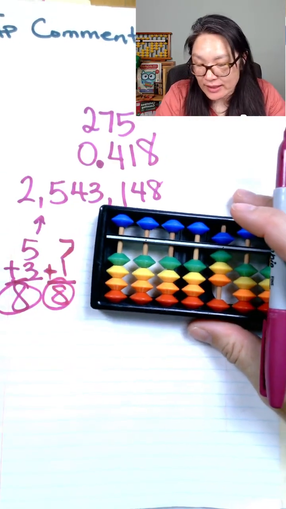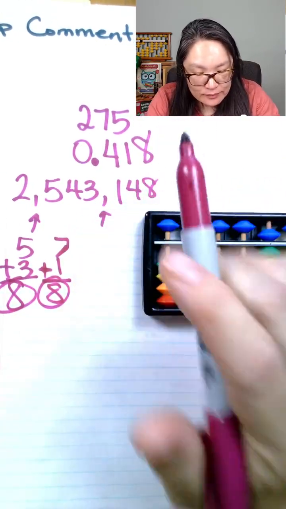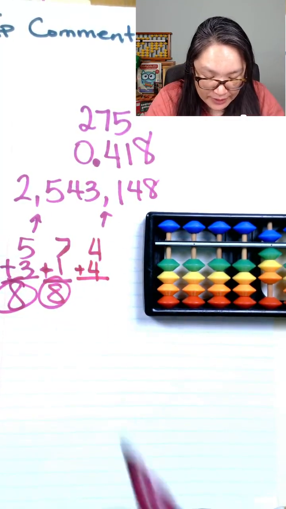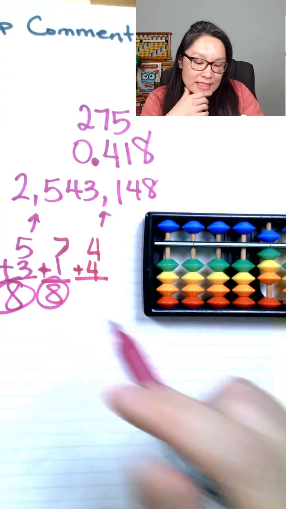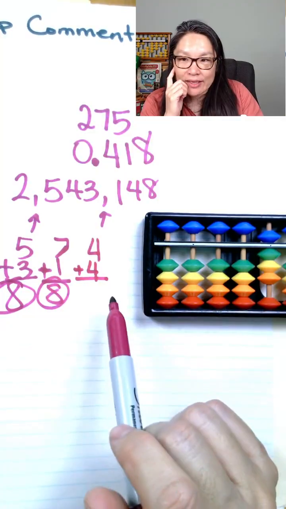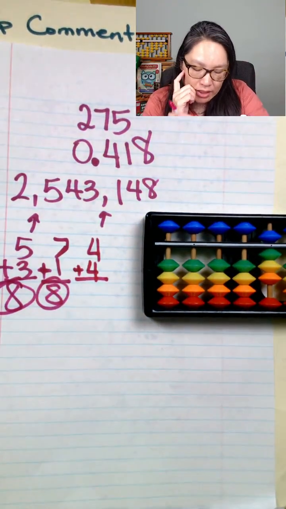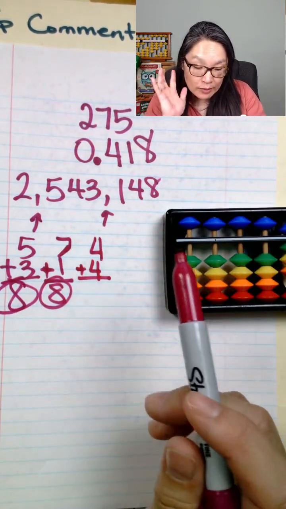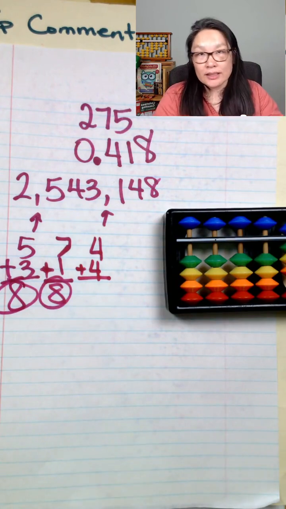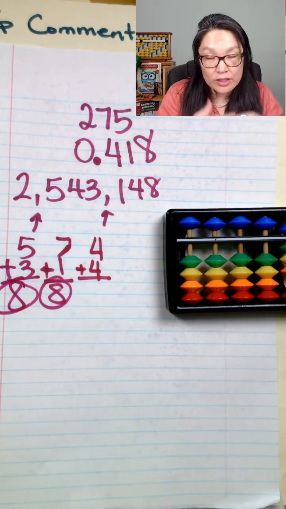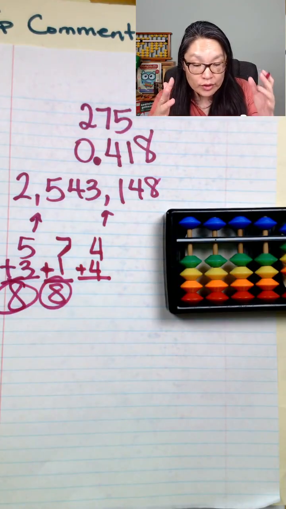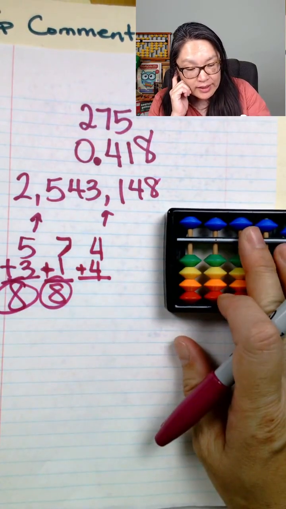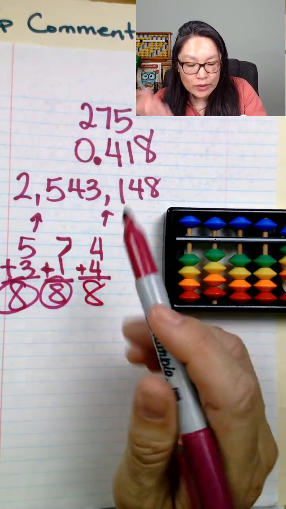Now, the next question was, if you haven't thought about it, 4 plus 4. Now, this is a little bit loaded. Why? Because in Abacus, we don't memorize the doubles. We do not memorize the doubles. But in regular mainstream math, we memorize. I remember memorizing the doubles, and then I had to memorize doubles plus 1, and then doubles minus 1, and so forth. These were all strategies that we either did on our own or we had to teach or what have you. My kids don't know their doubles. They know how to use the abacus. So what's the difference? Well, we know that it's 8, right?